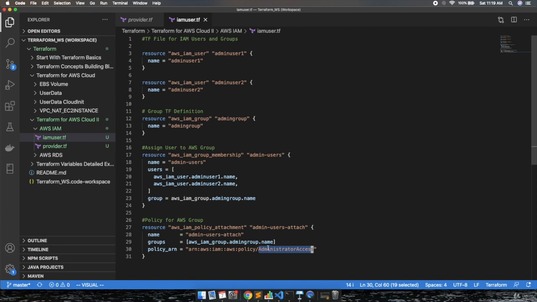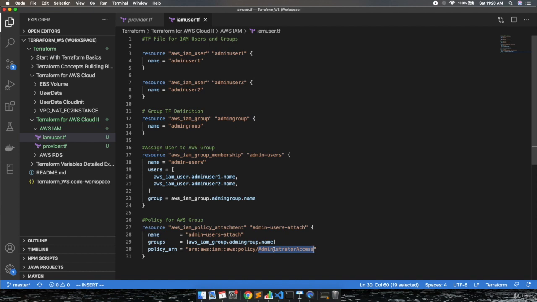It means I'm defining the administrator access on this particular group, and all the users which are part of this group will also have the administrator access. Let's save this. Team, please make sure whenever we are providing the administrator access with the help of Terraform, then after this lecture, we are not going to use Terraform destroy. If we execute Terraform destroy, that may impact your account. Otherwise, it will destroy this particular group and it may also impact your account.